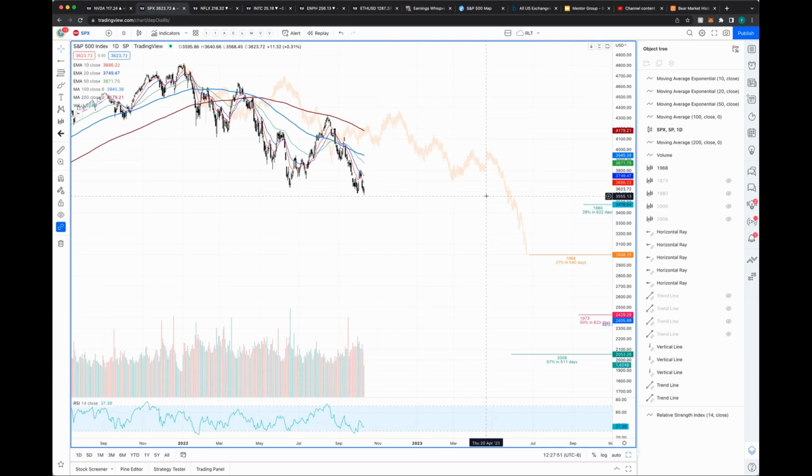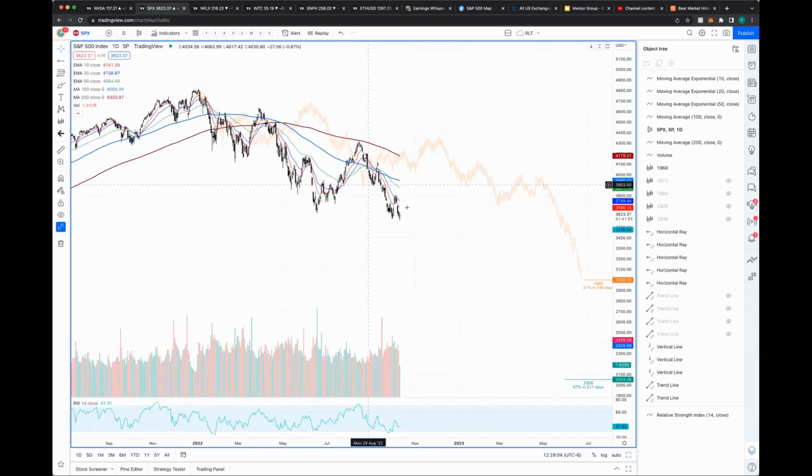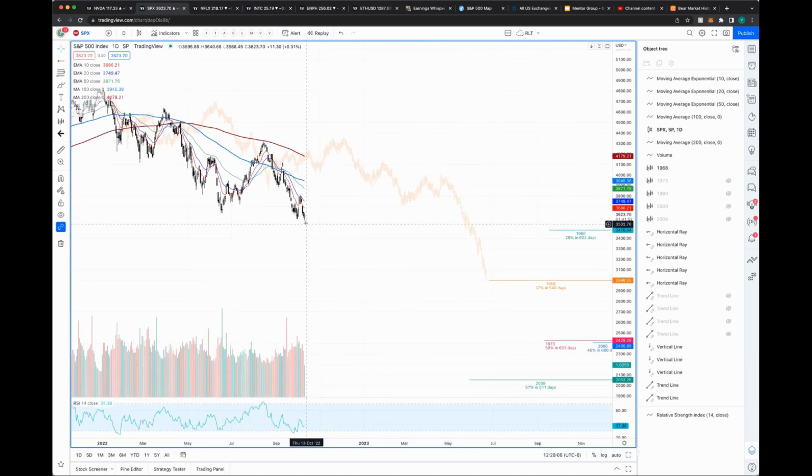The SPY, the Qs, some of these longer term investments, that would be where I'm looking to get in if I see something like this really come to pass on the SPX. So this one doesn't line up as well as some of the others, but we do see that if we are here, we have another 15% to go down, which would bring us down into right around the 3000s.